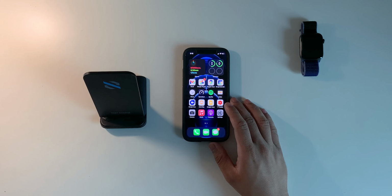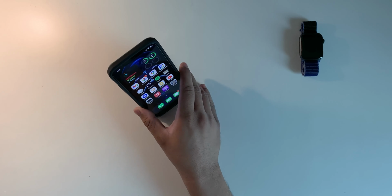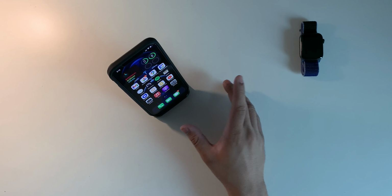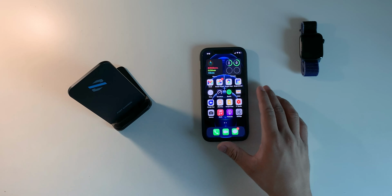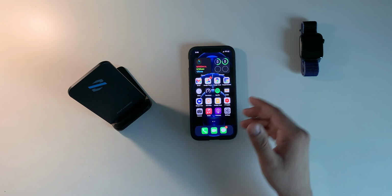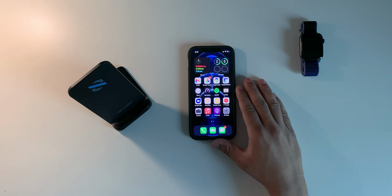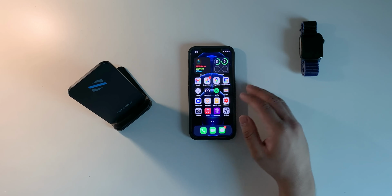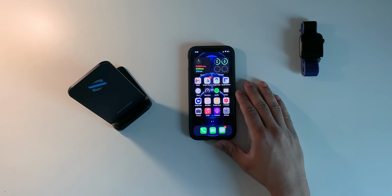So what most of the people do is they put their phone on the charger with a case on. So first things first, don't do that at all. What it'll do is when you have a case on, the heat will trap inside the case itself, which in turn will make your phone hot. Because of this, the battery health will degrade in the future. So for me, I've noticed my 10R started degrading a lot after I started using the wireless charger with a case on.